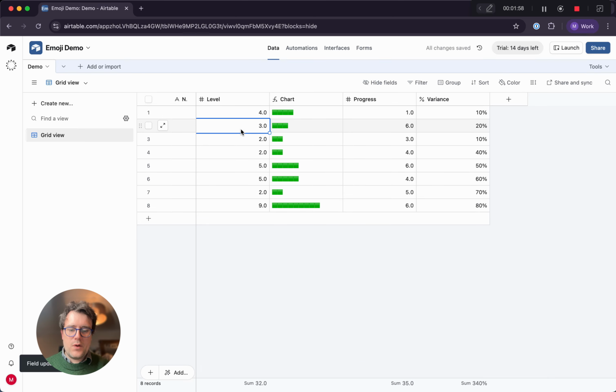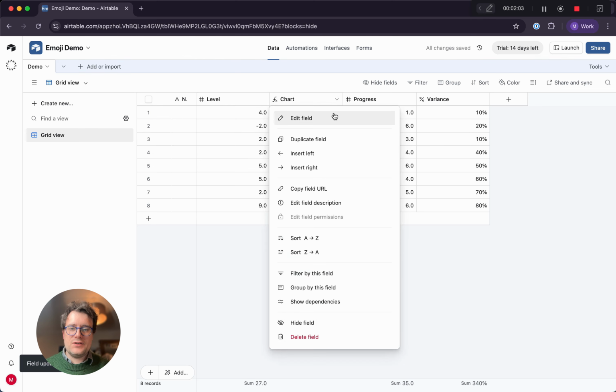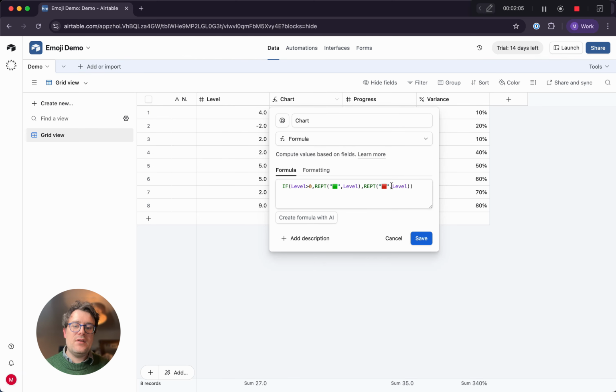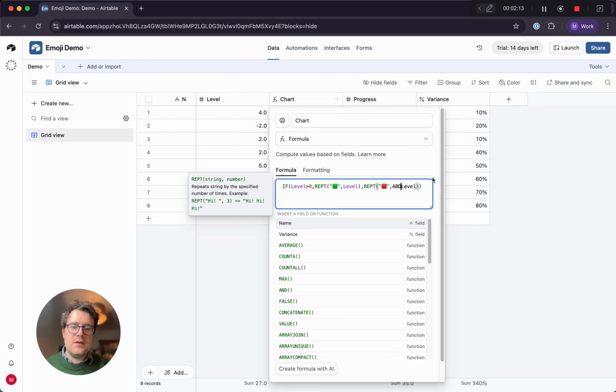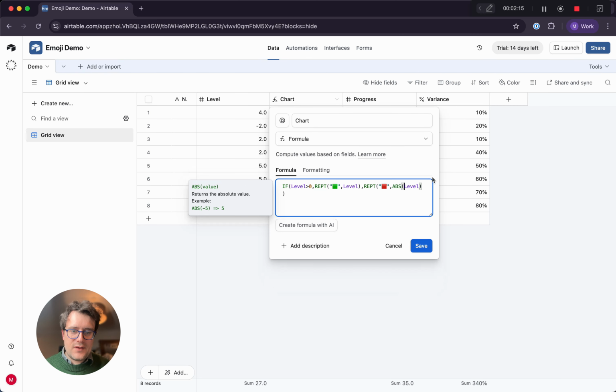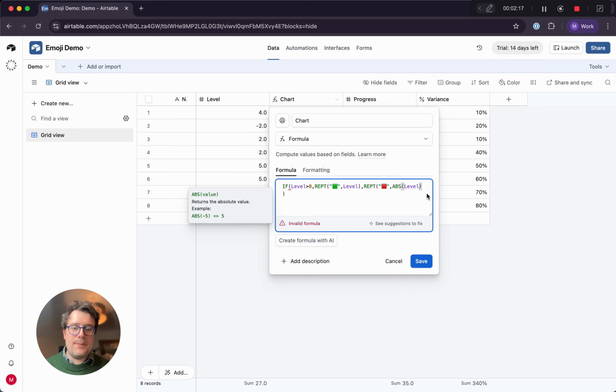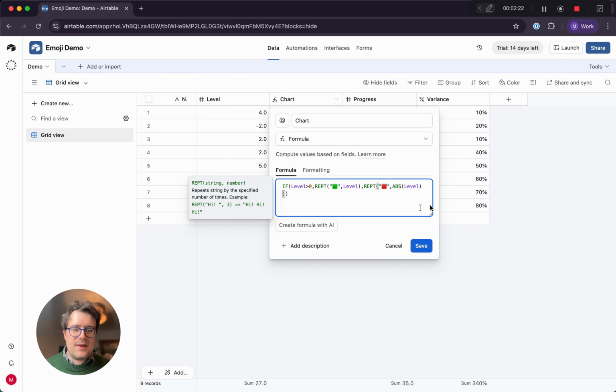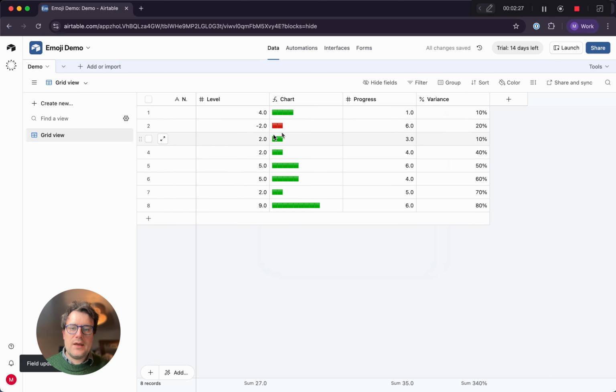Okay, and we need to allow negative numbers in the level so that we can pass negative numbers. And what you'll notice is this won't work, I don't think. We'll get an error, and that's because the repeat function doesn't take negative numbers. So what you have to do is turn this level into a positive number, which you can do with the absolute function. If you remember from school maths, the absolute of a number is just the value independent of the sign. So by passing in the absolute level, it now accepts -2. And you can see we've got these good little graphs now.